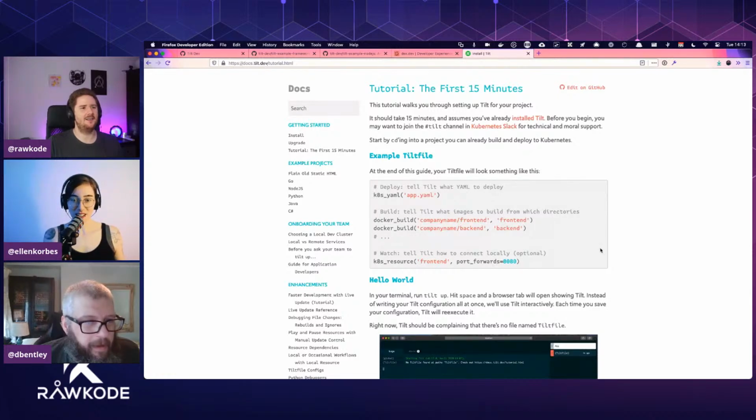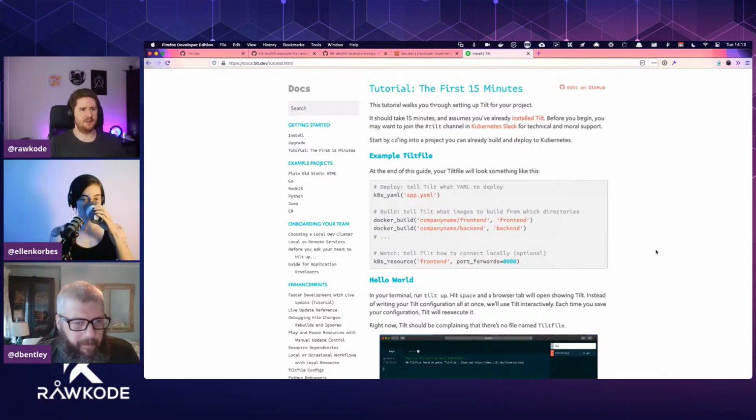So what it says there is you're going to need the Tilt file, and there's a Dockerfile. In the Tilt file, you're telling Tilt, these are my services. This is where the Dockerfiles are. This is where the YAMLs are. Run the whole thing. Basically, that's what that's doing.